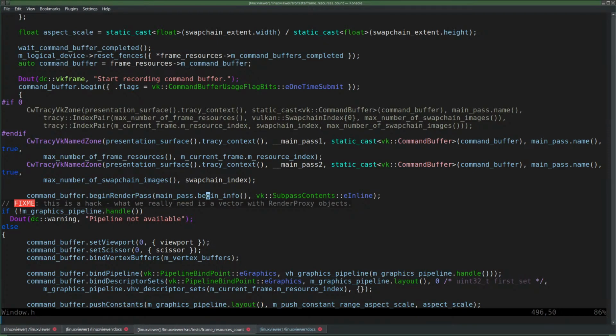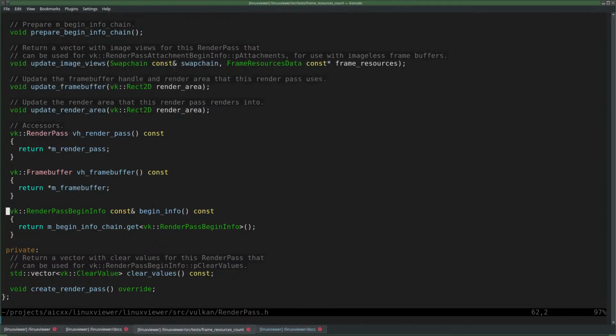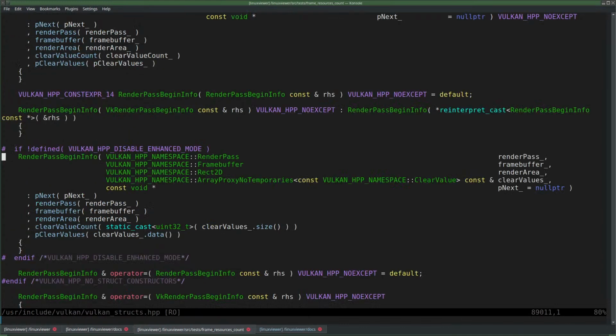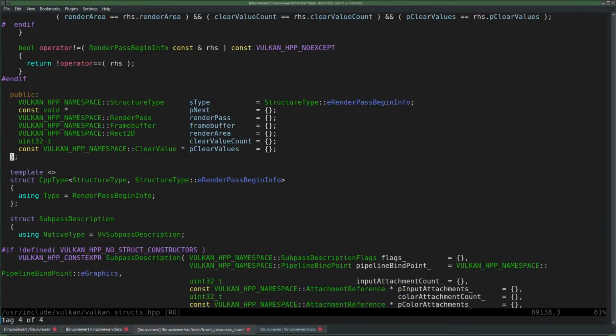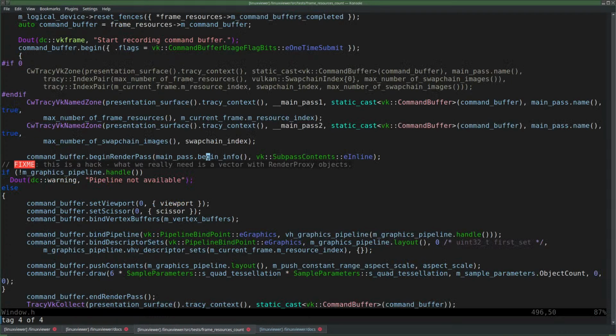And the begin info of the render pass contains a frame buffer. The render pass and the frame buffer. And the clear values. Okay, and then I usually do the viewport and scissors because they don't change much.